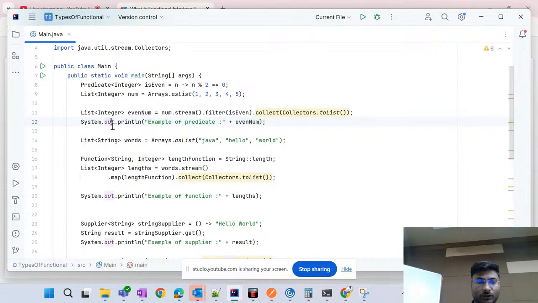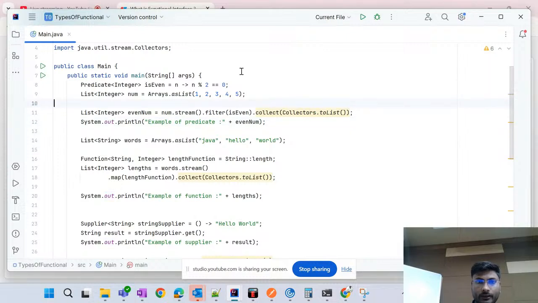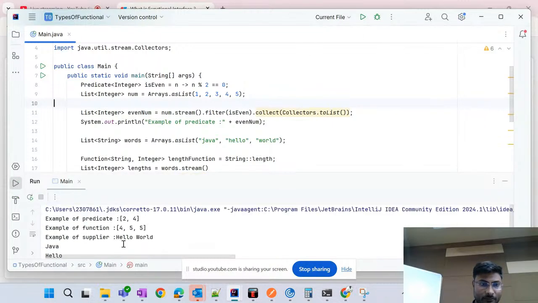Similarly, this is something about predicate. Let me show you the example of predicate, isEven number. So it will print the even numbers. Example of predicate: 2 and 4. So here we have 1, 2, 3, 4, 5, but the even numbers will be 2 and 4.